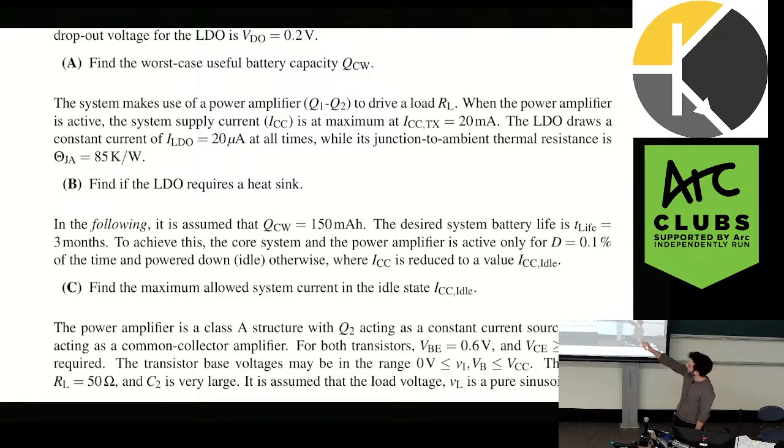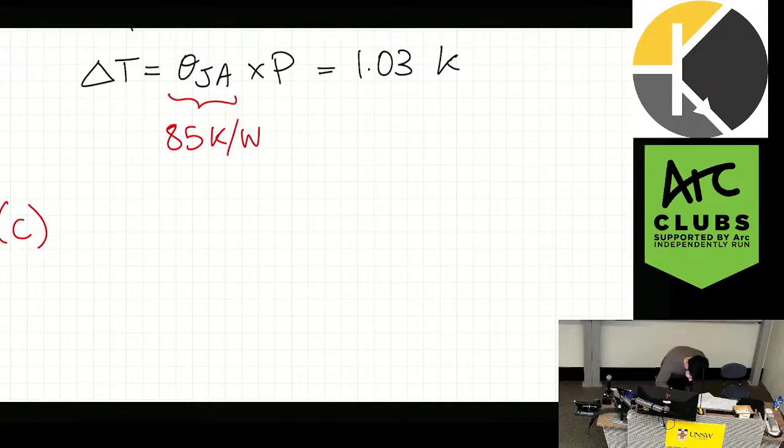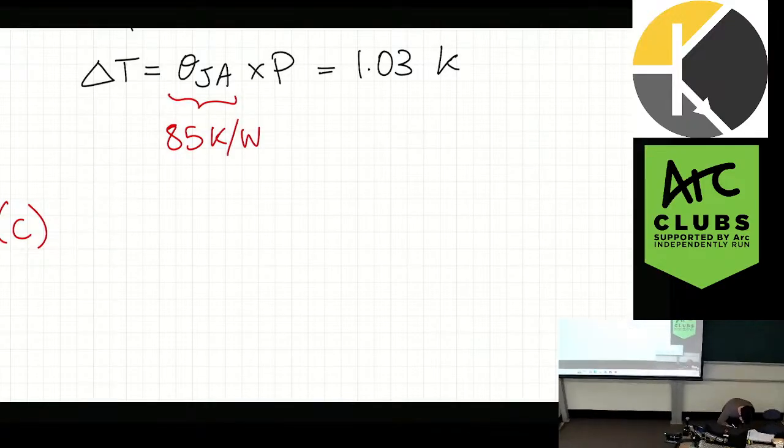To find the maximum allowed off current, we have to figure out how much current there was in the on state. Because say we have a battery capacity, so there's only so much current we can output. So we have to see how much was used by the output. So this is part C. So the output current, sorry, what am I writing? How did I write it? Okay, I just said IC.